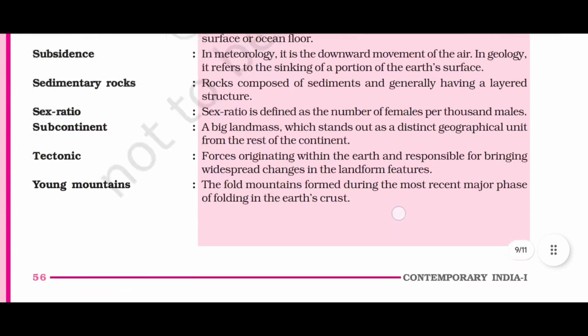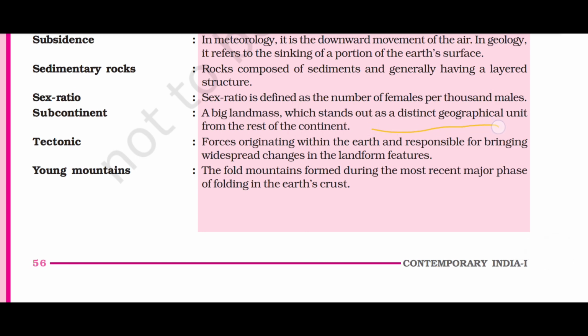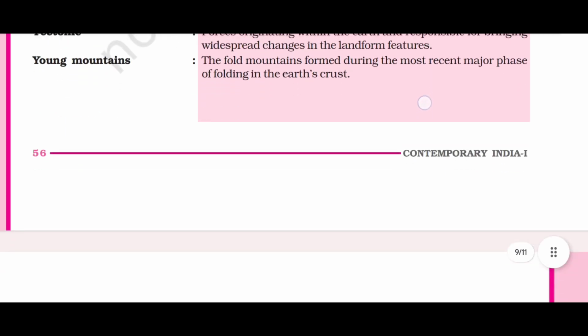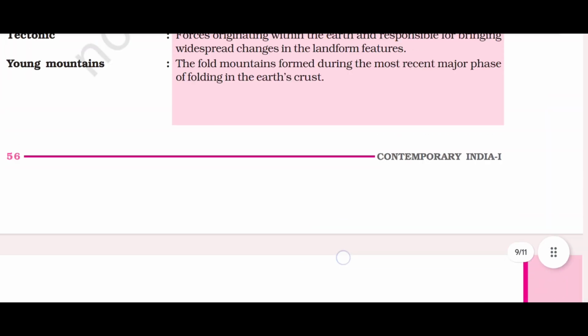Subcontinent, a big landmass which stands out as a distinct geographical unit from the rest of the continent. Tectonic, forces originating within the Earth and responsible for bringing widespread changes in the landform features. Young mountains, the fold mountains formed during the most recent major phase of folding of the Earth's crust.